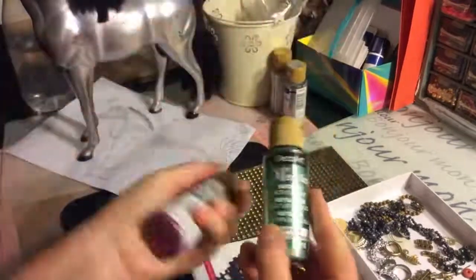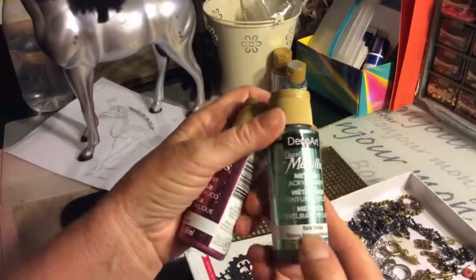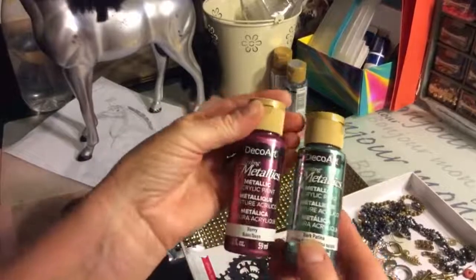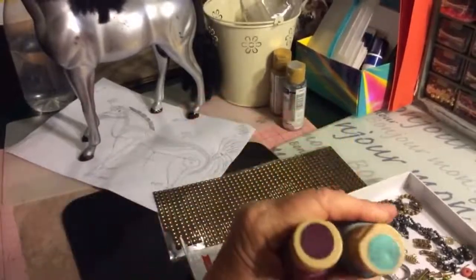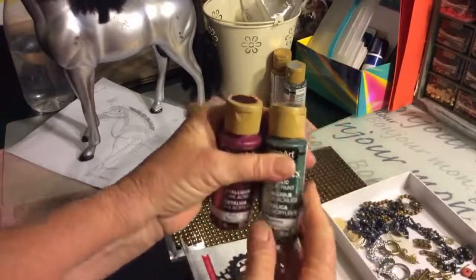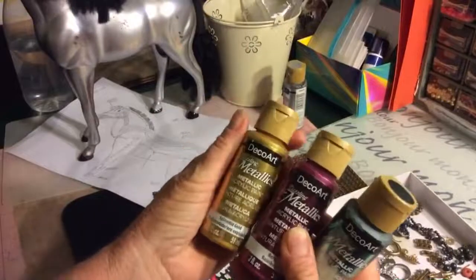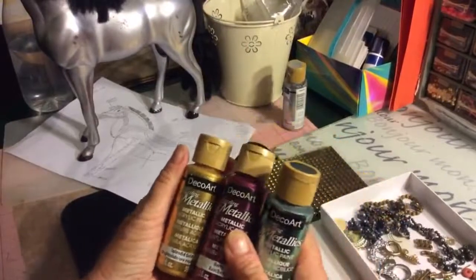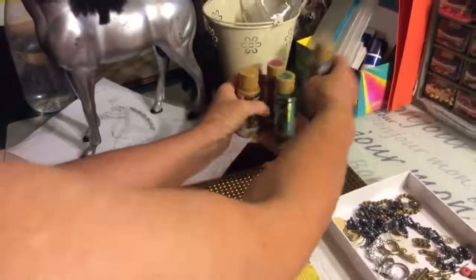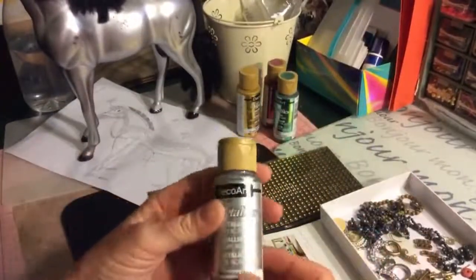So I've got the patina, dark patina, and it's metallics, acrylic paint. And then I've got the berry, and I really like these colours. I'm not sure if you can see them. The light's probably in the way. And then I've got a little bit of gold, splendid gold it's called. And then I got some silver. I don't know why the horse is silver, but I really wanted purple.